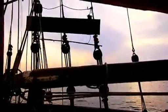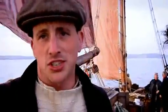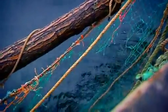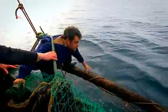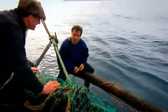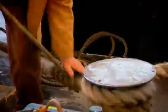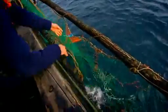One last throw of the dice. If we can get round to the harbour mouth, there's a chance with the current coming out of the harbour mouth that we'll catch some of those fish. But first, there's crucial work to be done on the nets. We now need to do a few repairs. So, I'm following Lee's lead. I'm getting out onto the rigging, and I've just got to sew up some of these holes. Tears in the nets were common, and even a good net would only last a few months. At last, the net is ready and can be carefully lowered.